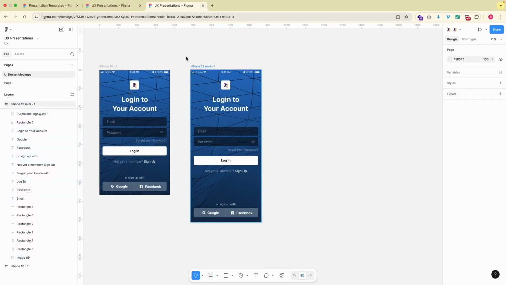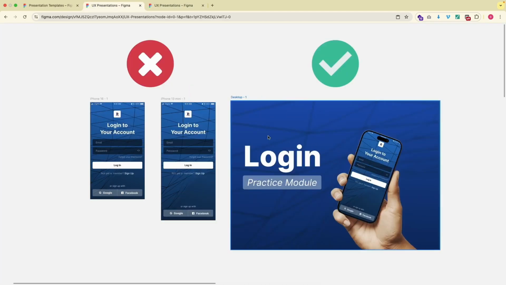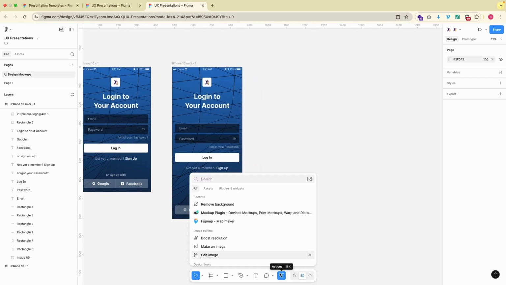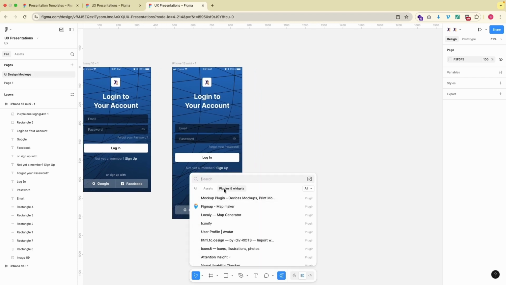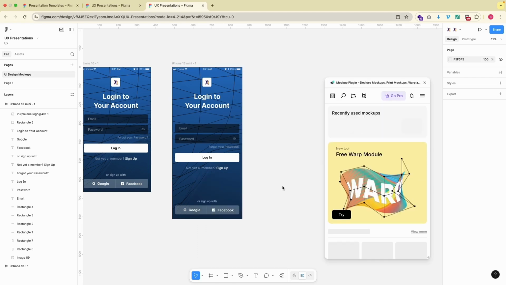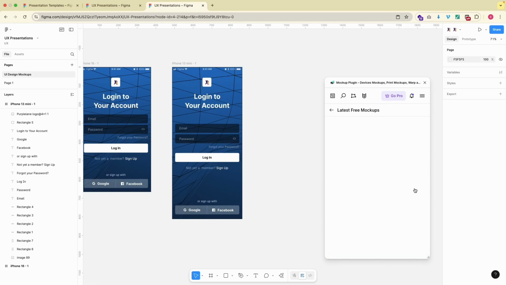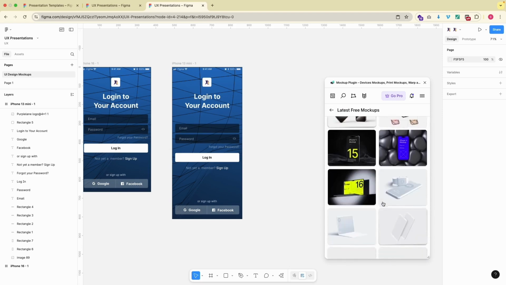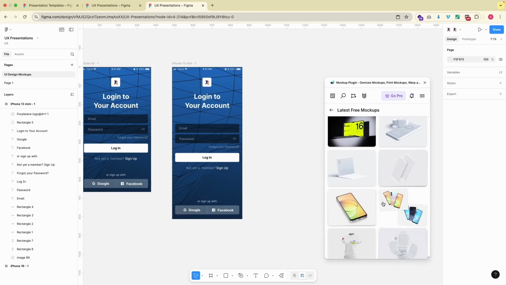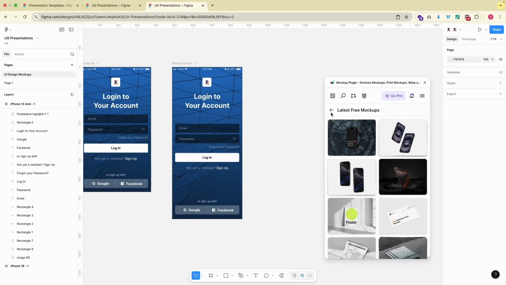That's it. Now I would like to create a mockup like the one I showed you. To create that mockup, go to these actions, and in that you can see plugins. I already have the mockup plugin. Just click on the mockup plugin. You can see n number of options. Here you can see a lot of free mockups. Click on view more. You can find any type of mockup here, as free versions or sample versions, and you can create it from here itself.